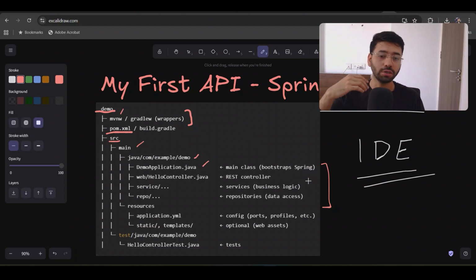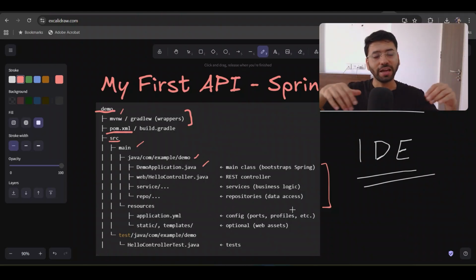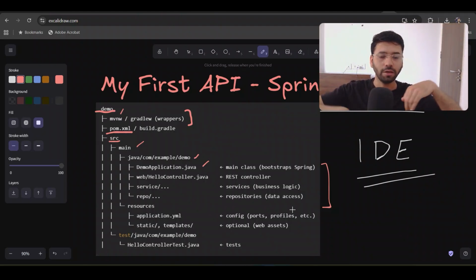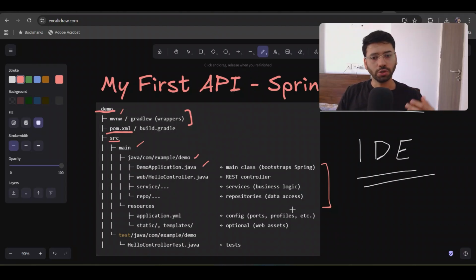You can have the controller, service, repo, and many other things. Don't worry about the architecture, I'm going to explain that in the next video. It is simply the structure. Now we are going to have here services, repository, controllers. So this would be kind of the structure. The main part is we are keeping our code in this package com example demo.